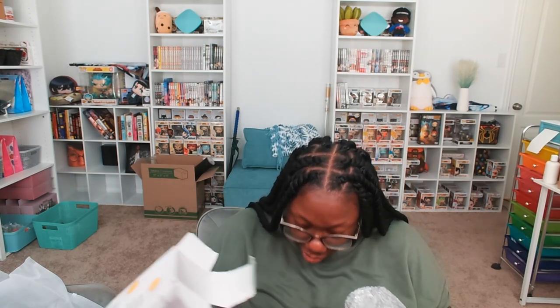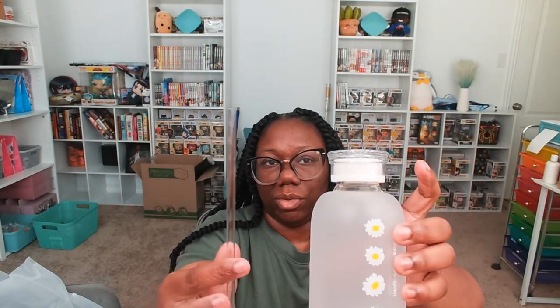Glass bottle. For those of y'all who don't know, I am a hoarder of certain things, one being drinkables. So I thought this was cute. I dropped my straw. I thought this bottle was cute. It has some flowers on it. It comes with a straw if you want to use the straw, but as you can see, this top, I think you put the straw in there, but it comes with this top, and then it came with another top too, like if you don't want the hole in it and you want it solid. So you have a choice to use it with the straw, or you can use it without.